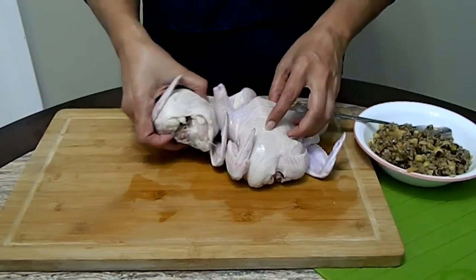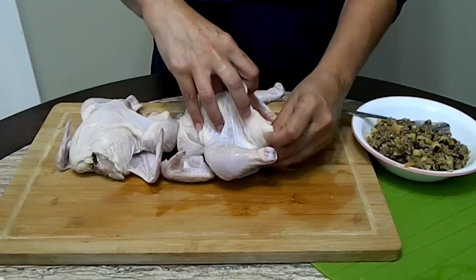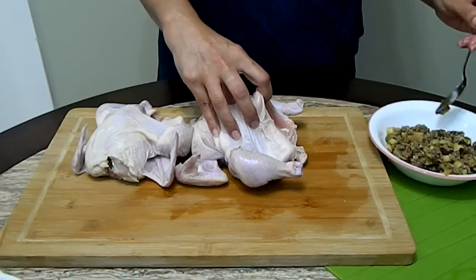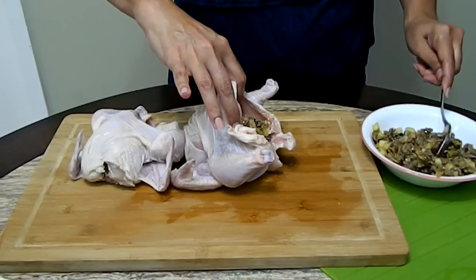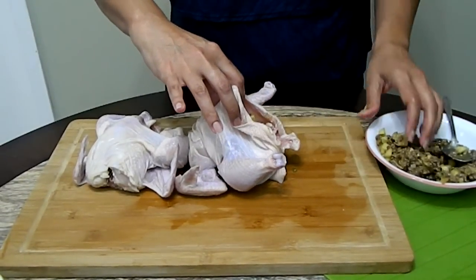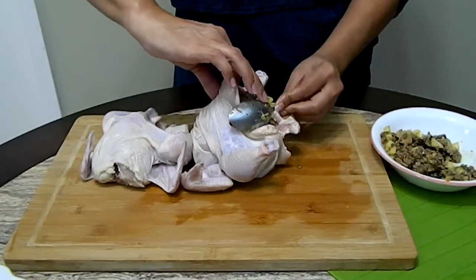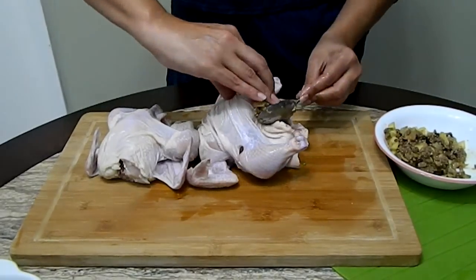Okay, so what we're going to do is take the Cornish hen, flip it, and stuff the cavity inside. I separated the meat stuffing from the big batch because I don't want to contaminate the rest of it, so we just stuff it in. And I'm not going to add any salt, because like I said, they were sitting in salt water overnight, so I think they're good. Plus the guava rum glaze that we're gonna put on top.